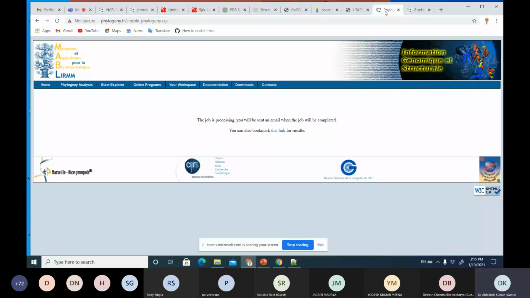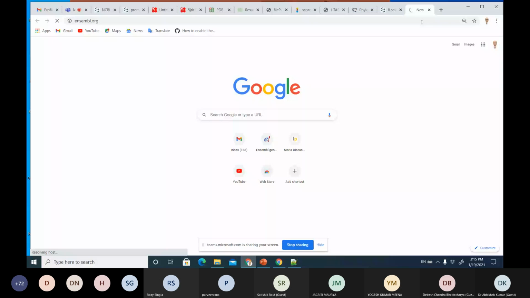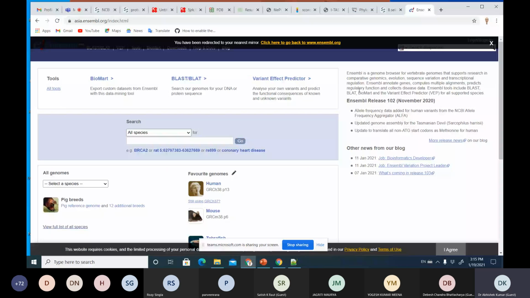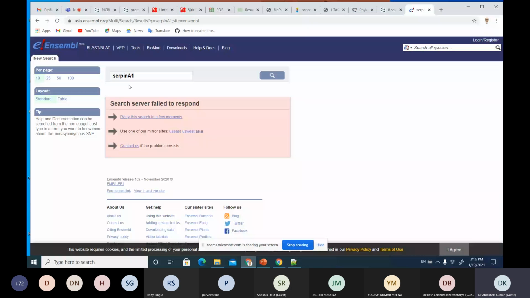Another thing which I wanted to tell you is that tomorrow also we will be covering Ensembl. Ensembl is also a genomic resource database. So if you look for any gene in Ensembl, say SERPIN A1, you should get it.